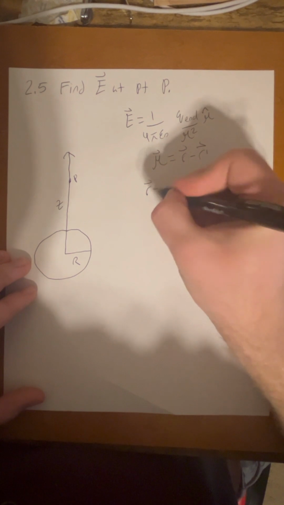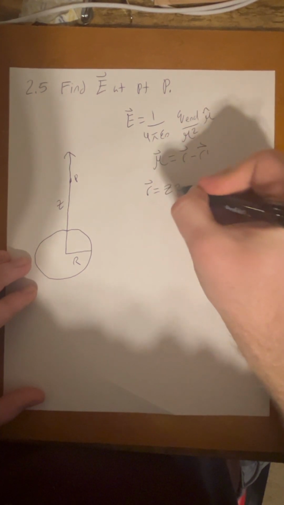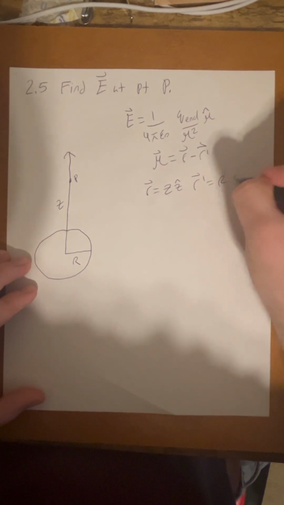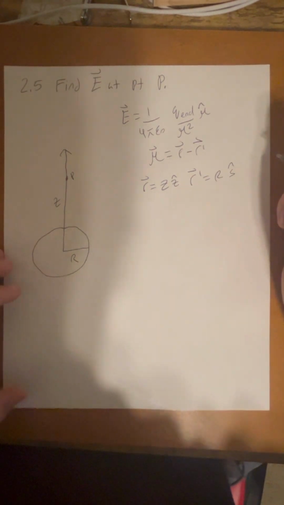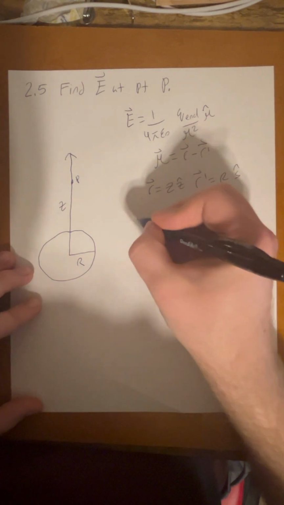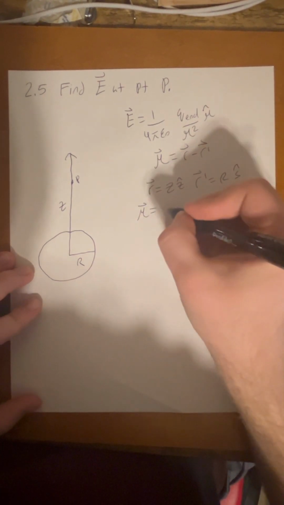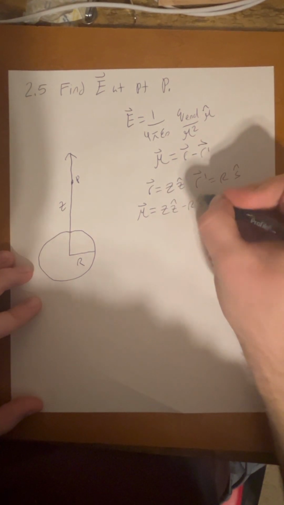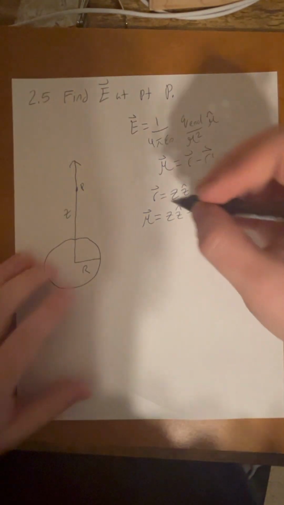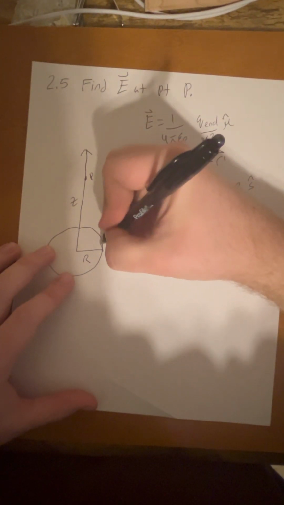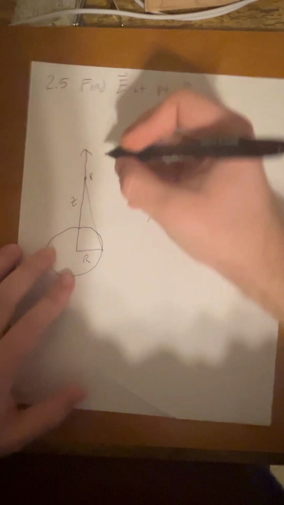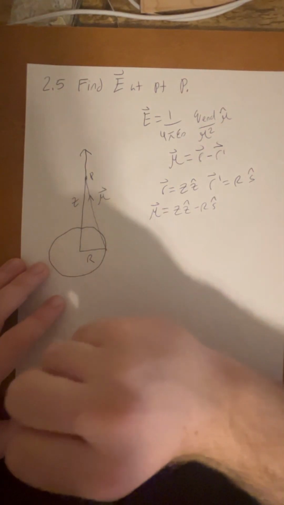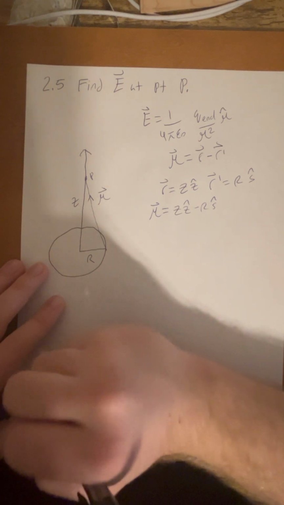So continuing on, our field point vector is equal to z in the z hat direction, while our source point vector is equal to big R in the s hat direction, the radial direction. All right, so now we can calculate our script r vector, which is going to be equal to z hat minus big R s hat. So let's draw our script r now. Script r will be going from the ring to the point P, going this direction, and there you go. There is our script r vector.